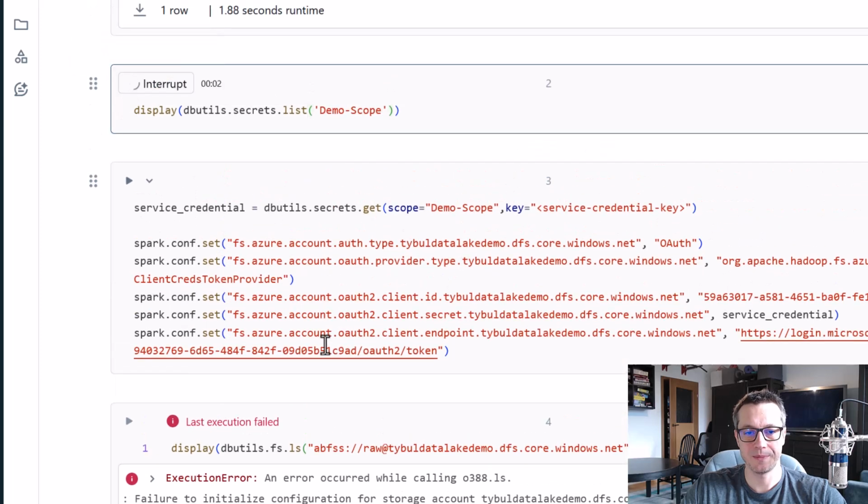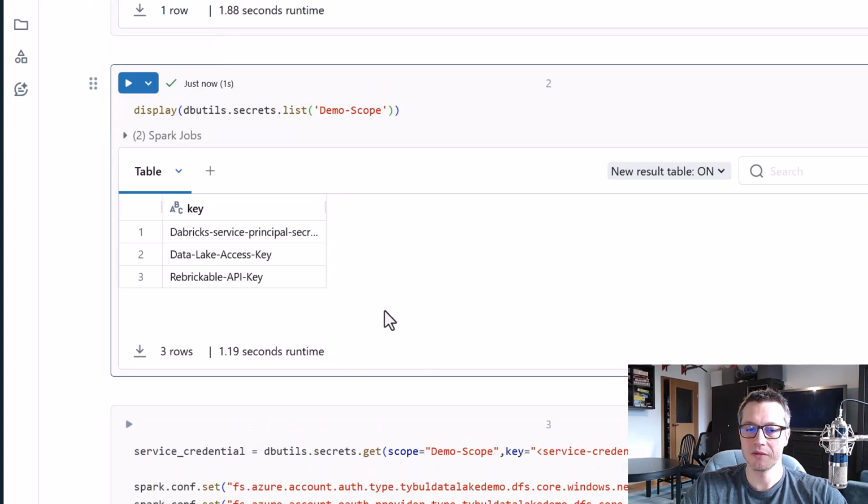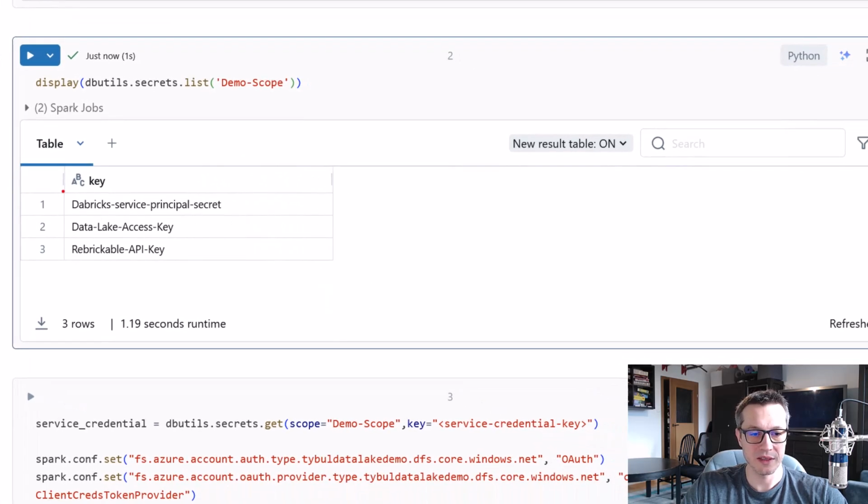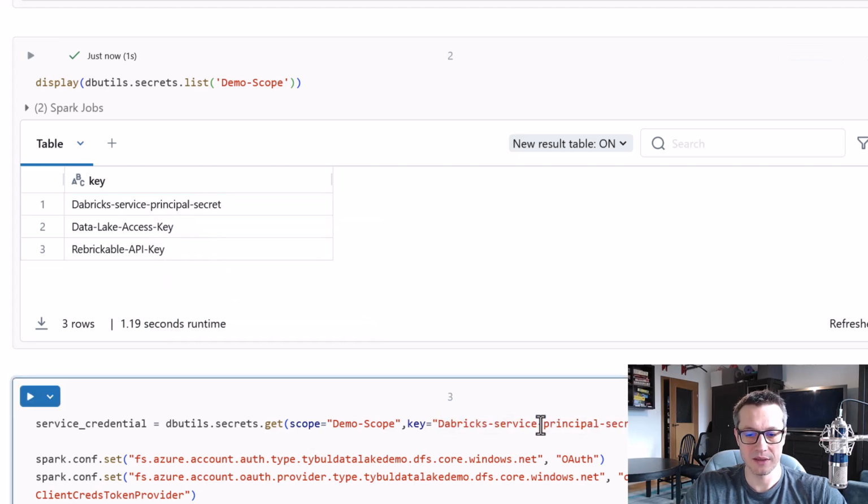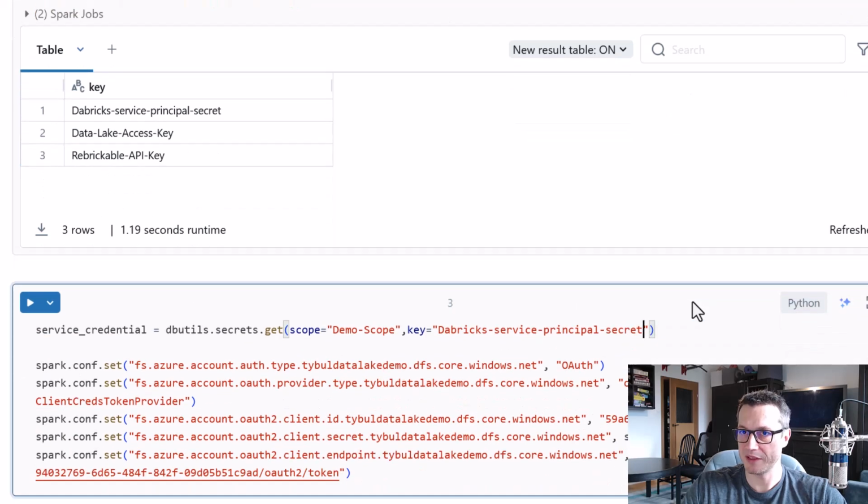And let's run it. And here we've got all secrets that are available inside this key vault via the secret scope. And the one that we want to use is this Databricks service principal secret. So let me copy it and paste the name of the secret, not the value, but the name.